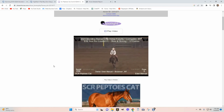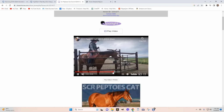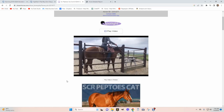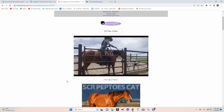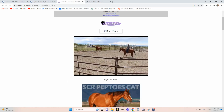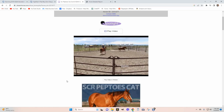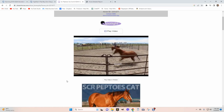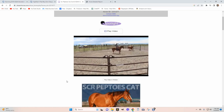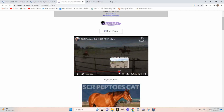Last couple ads I kind of talked about some suspicious stuff. This ad is how you should make an ad. Now she's showing using the horse around the ranch a little bit. Flagging a gelding around. She's showing how broke this horse is. Nice work. Let's see what else we got.